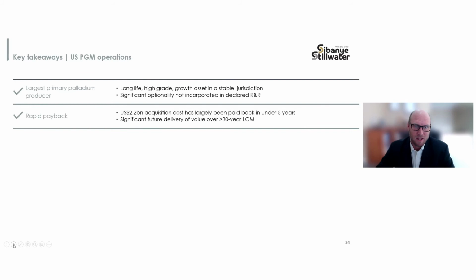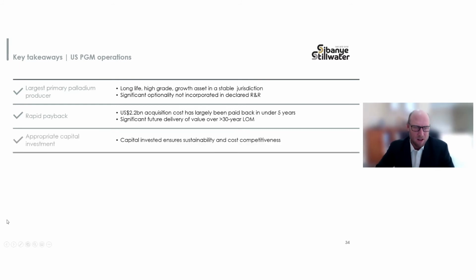I think we've outlined the significant payback. We have already largely paid back the asset that we acquired. And as you've heard from today, a very positive outlook and looking forward, all of that value to be created for our shareholders and for the stakeholders in the environment within which we operate. I think reflecting on the capital investment, that has been a critical decision that we have made. We have invested in the capital in these operations at a time when prices have been supportive, and that has really allowed for this capital investment to be funded from internally generated cash flows.